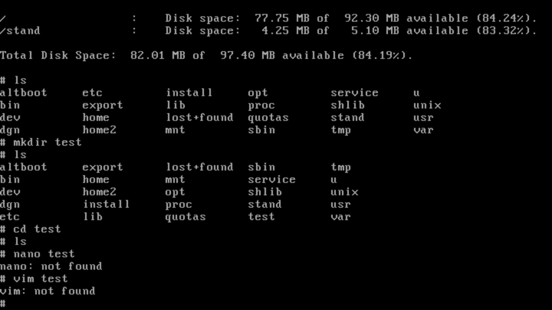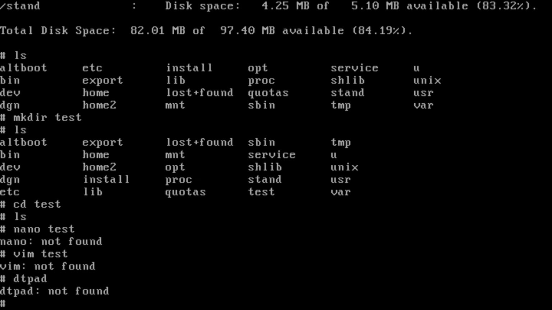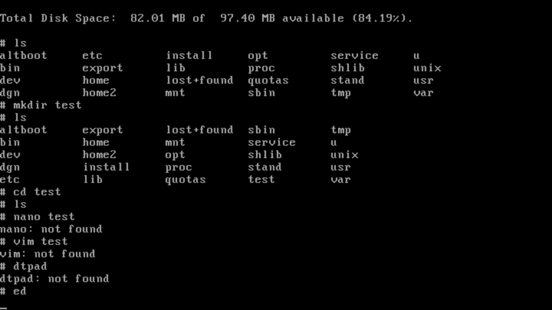Oh, dtpad. So it's dtpad. No, was not found. Oh, we have to install CDE. Oh, it's for Sun Desktop. So yeah, it's not gonna happen. Not now. UNIX System V text editor. Oh, it's it. Seriously, it's ed. Oh my god.